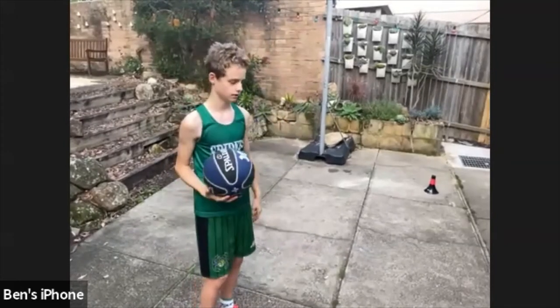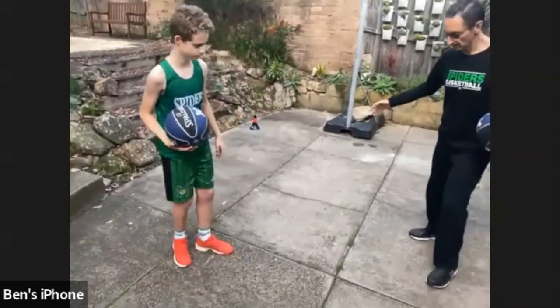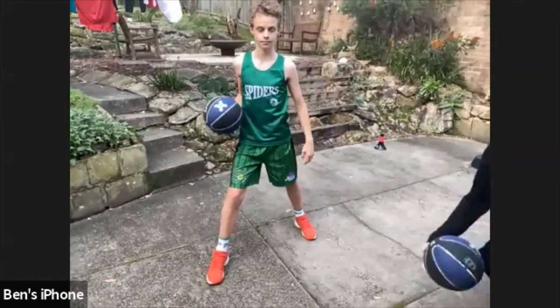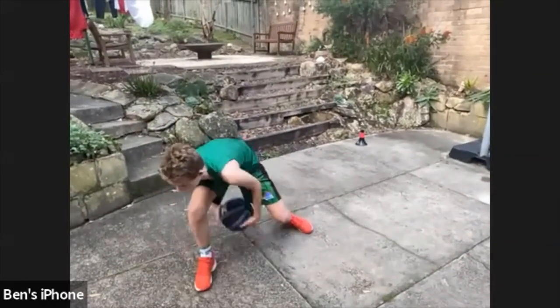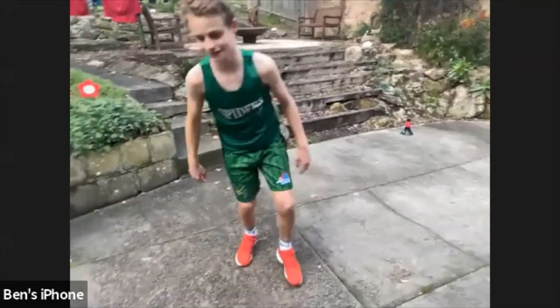Excellent control. Now we're going to some leg wraps. We're going to put one leg forward or one leg to the side. Try and keep your chest up rather than looking down like that. Just go on your leg. There you go. And if it's easy, speed it up. Everything we want to do, we want to speed up.